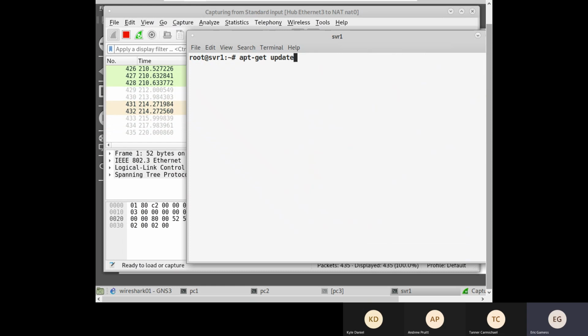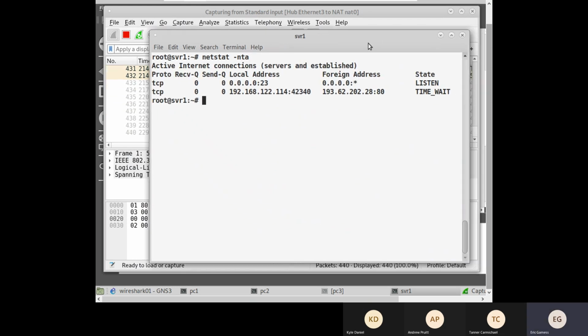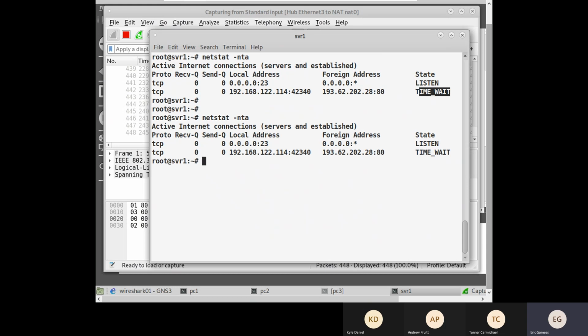So now I'm going to type the same command: netstat -n, T for TCP, all. And look what we have. The table is not empty anymore. And we have here an entry that I want you to see. This entry is the result of the fact that I just used apt-get. It will disappear in a few seconds. Okay, it's still waiting for it to die, but it will disappear. But this one is going to stay.